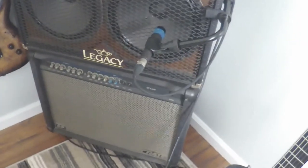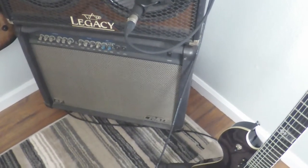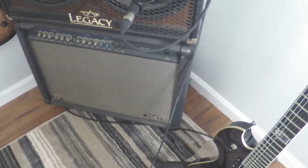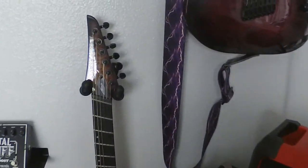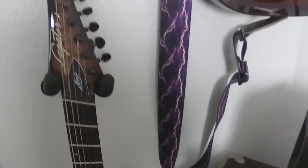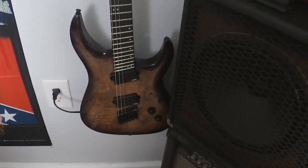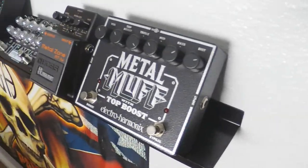All right, so here's my Crate GFX 212 with the Eminence speakers in it, which if you go back to the original hole in the wall video from 7 years ago, you'll find out more about that. Okay, next is my Ligator 6-string fan fret guitar, and you've already seen a video of that, so that's good. Here's my other pedal shelf across the room from the other one.